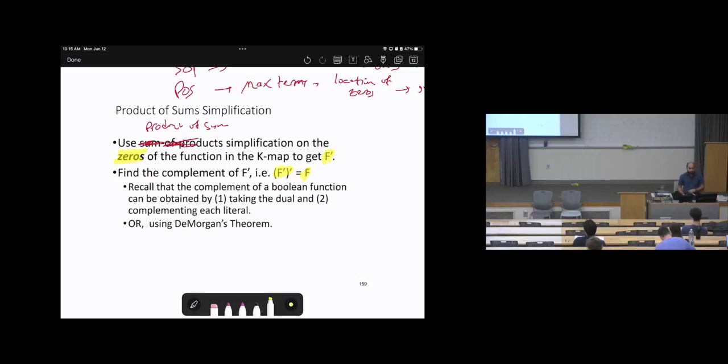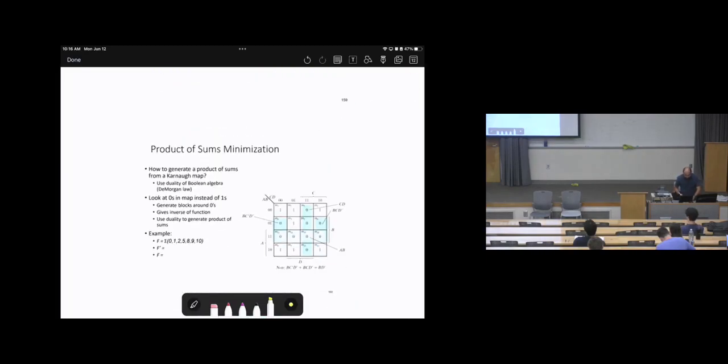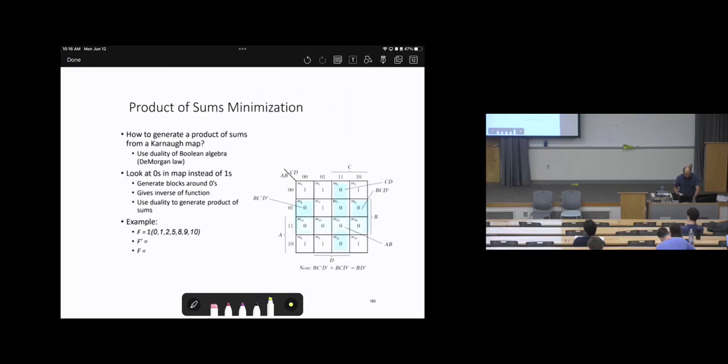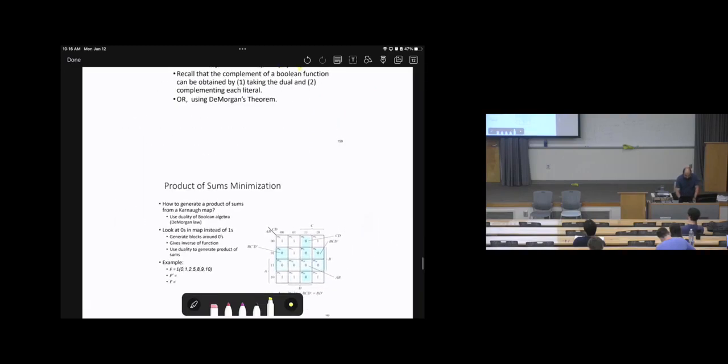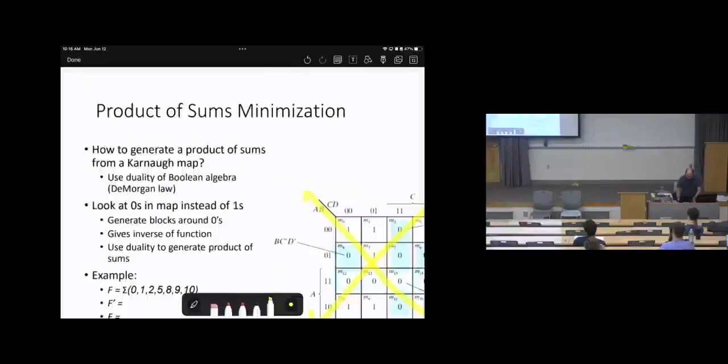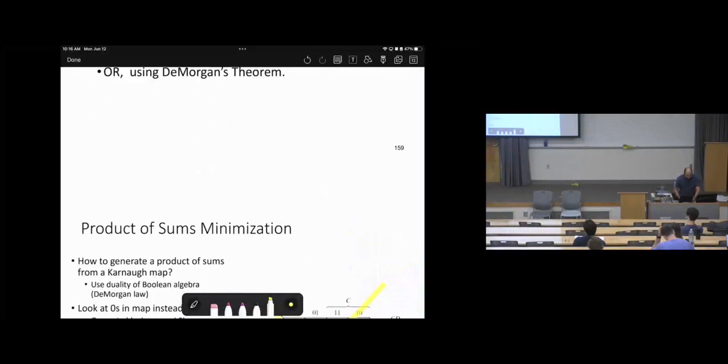So this is another way to use Karnaugh maps, using product of sum. This is most likely not the common one, which is the sum of products, which is the problems that I showed you earlier. But this is just for your information, in case we need to figure out how to do the analysis. So let's look at this example. I'm going to write it on a different piece of paper because they're using different methods.